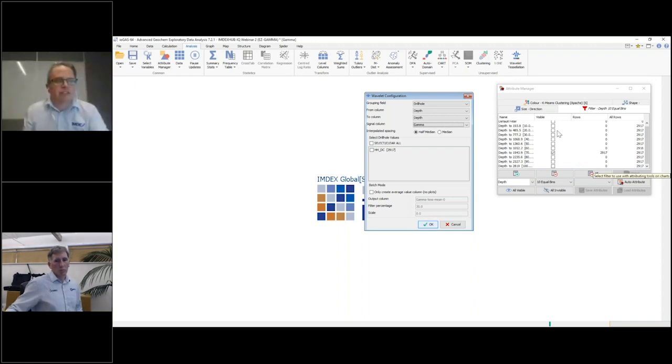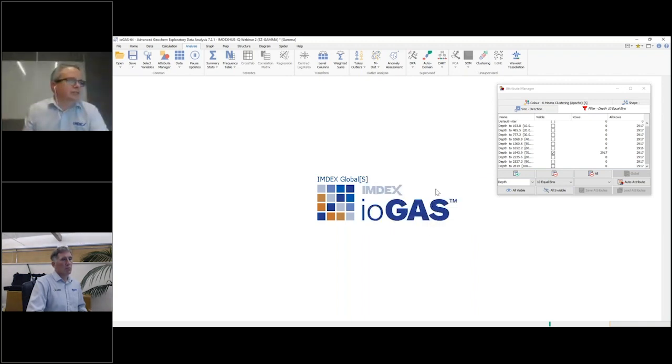I split the data into 10 equal depth ranges and am looking at a depth from 1652 to 1943. Run the same tessellation. I did do half median on this, so it might take a little bit longer, but here it is.